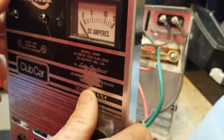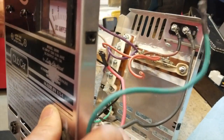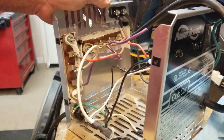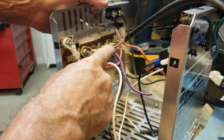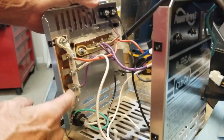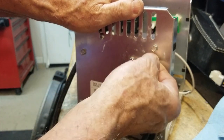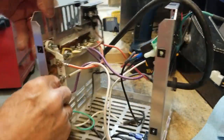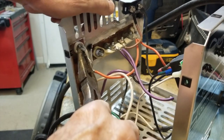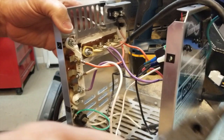That leaves the two heat sinks. You do them one at a time. I leave the wires on them. There are two screws — here's one and here's one. On the back side, usually it's a Phillips head screwdriver, but this one they used a hex head with a slot, so you can use a straight screwdriver or a bit. Reach in with needle nose pliers and just hold the nut while you remove the screw from the back. Do that on both screws and you've got the heat sink floating free.